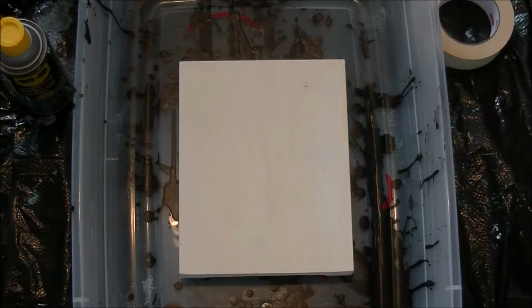I'm going to show you how I do an acrylic pour. I'm using colors that I don't normally use, but I'm going to try it anyway.